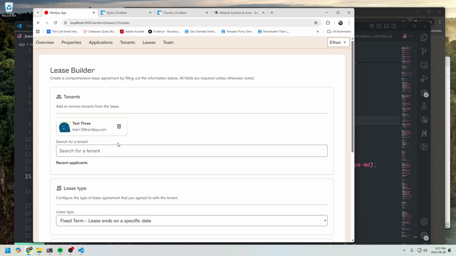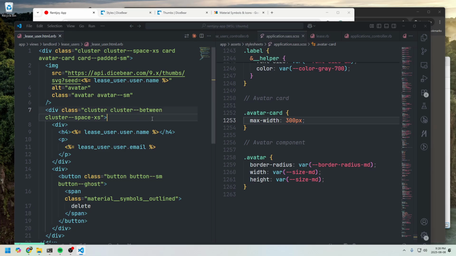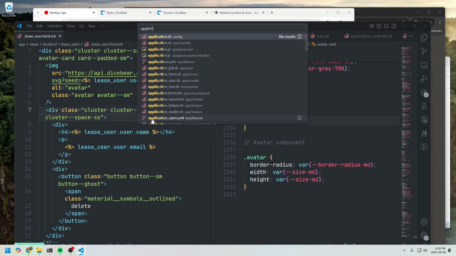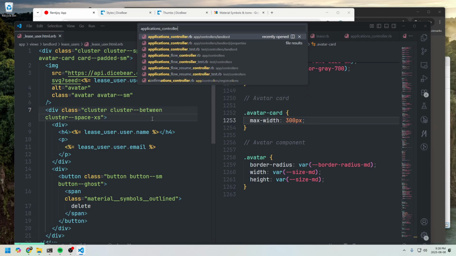But what we can test is we can get searching for a tenant. And this one's gonna be interesting because what I ended up doing was I used Claude Code to help with this piece.